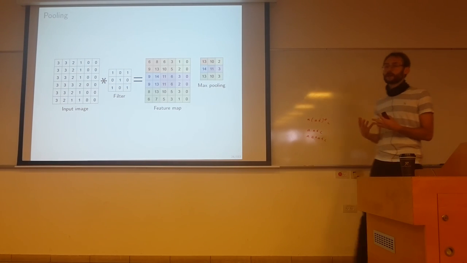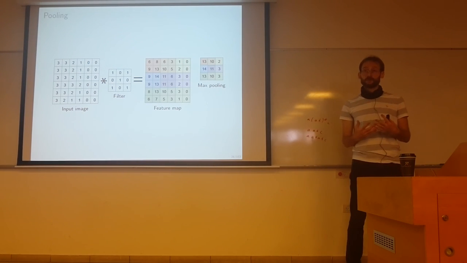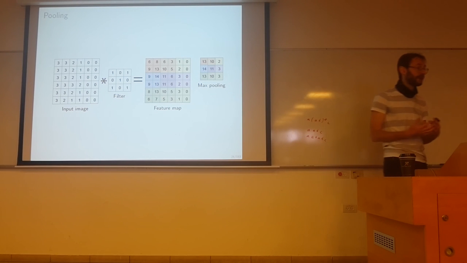In this way, you create hierarchical features. You reduce the number of dimensions until you get a very small image, and then you can apply, upon this tiny image, standard neural network on all the pixels - fully connected layers.